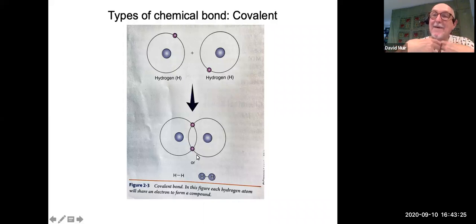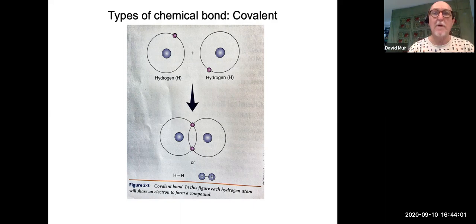And we have not set up an ionic situation. Each of them gains, each of them gives up to a certain extent. The sharing is equal, and that is why it is covalent. And this bond, in fact, is extremely strong. It is extremely strong, and this covalent bond becomes very important in biomolecules. Almost all our biomolecules, their primary structure is developed by forming covalent bonds that are strong.